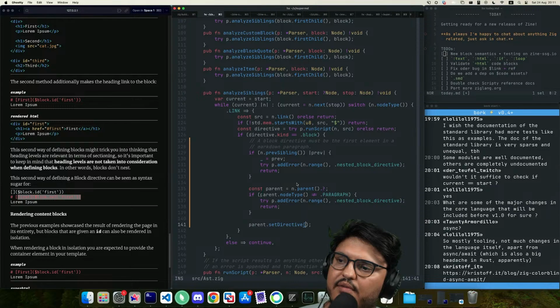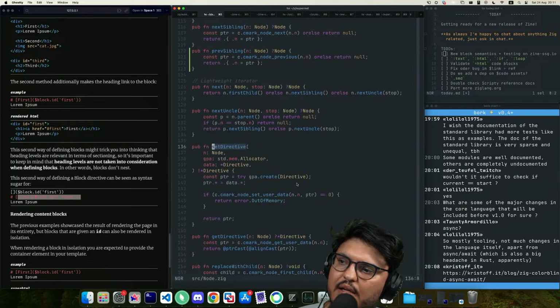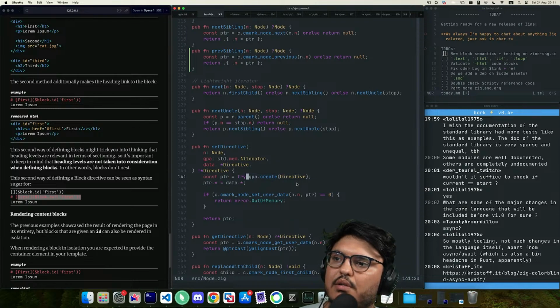So set directive. Let's see. GPA or p.gpa. Data. That's the directive. Are we copying the directive by doing set? Yes. Oh, shit. That's inefficient. Probably want to copy it only once.